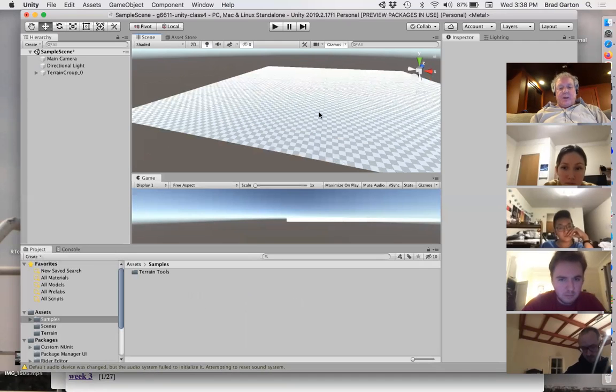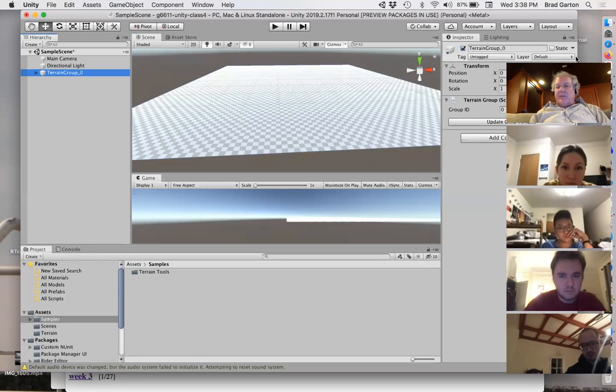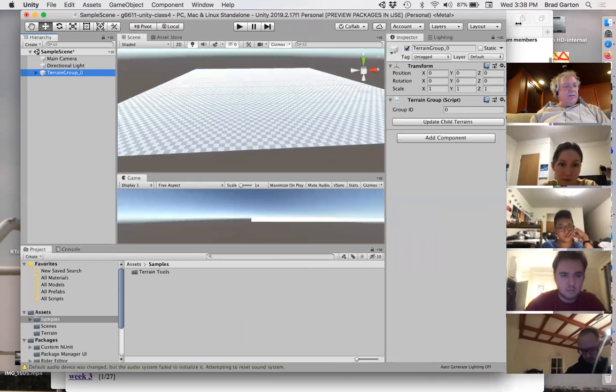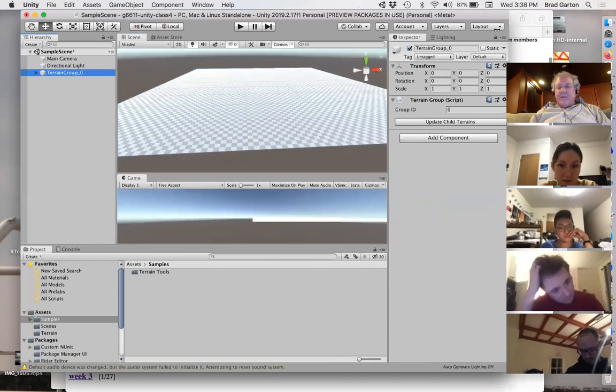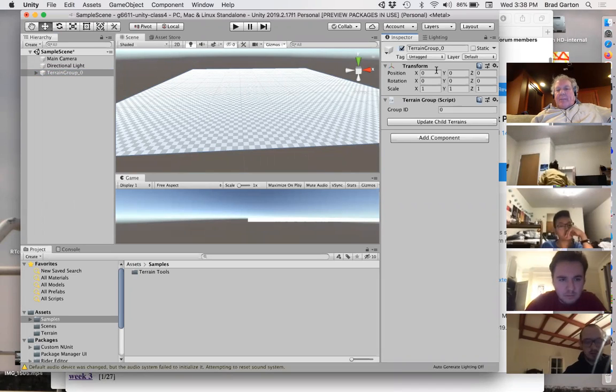Now, what do we do with the terrain? Well, if you click on it, you'll see this is the terrain in the inspector, okay? Hold on, guys. Every time I scroll around, maybe you can see it. Yeah, okay. You can add a lot to it, but basically, most of the things that we want to do with the terrain are now available through that toolbox, okay?